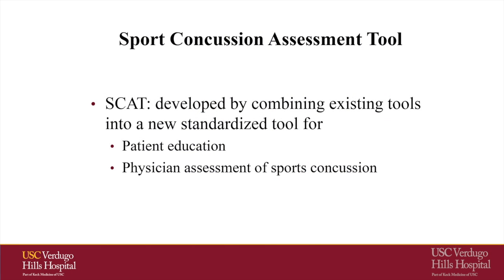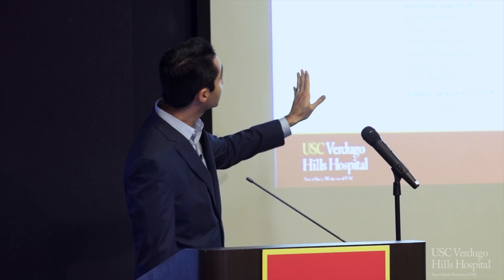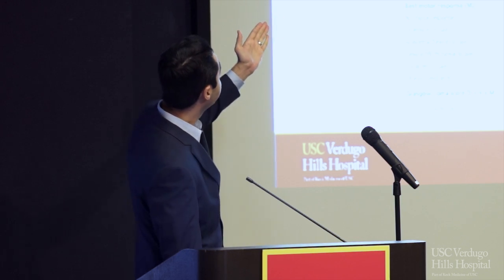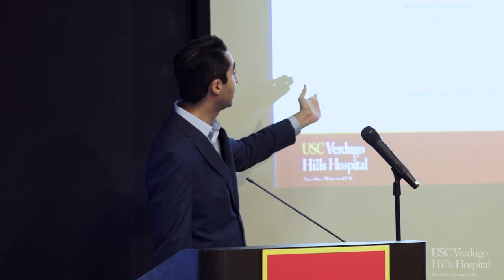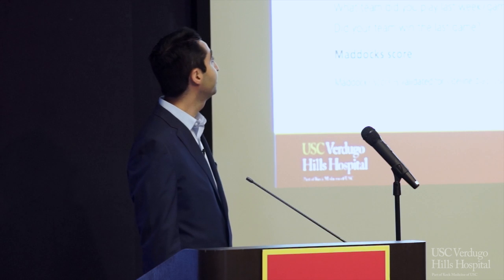And then they came up with a sport concussion assessment tool. It's called the SCAT, basically. I'll just quickly go through it. It consists of all these things: sideline assessment, Glasgow Coma Scale. You can check the eye-opening, best verbal response, best motor response, and then you get a total score out of 15. I won't get into the specifics because we'll be here forever.